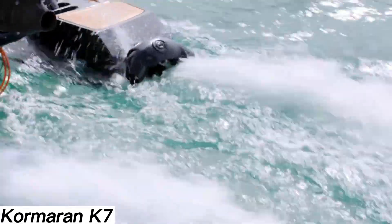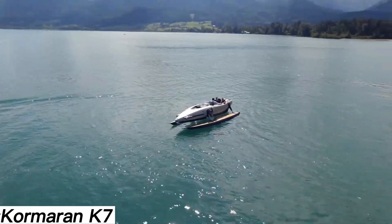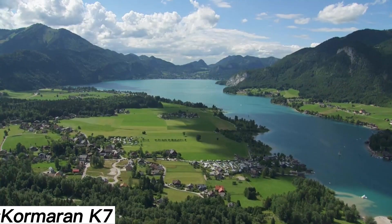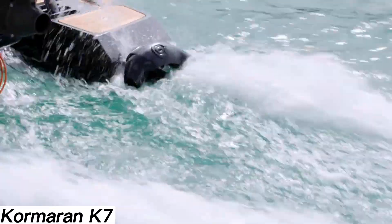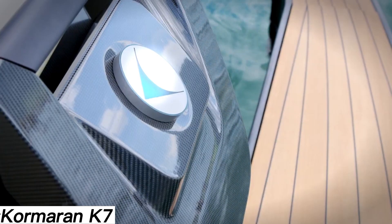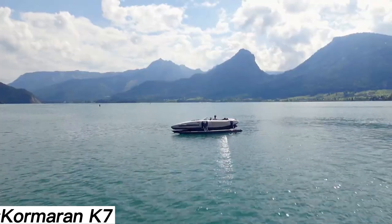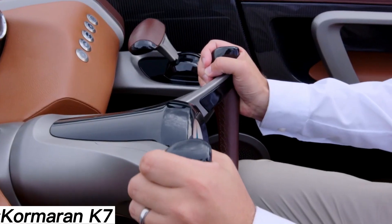Cormoran K-7. Step onto the Cormoran K-7. Its hydrofoils adjust to transform it into a speedy boat, blending the best of both worlds. When you open the swimming platform and lift the butterfly wing doors, it becomes your personal floating island. The creators believe this is a game-changer in boat design, so they've used top-notch technology throughout. They've built a carbon-fiber monocoque, much like an F1 car. The engines can be boosted to 900 horsepower, reaching speeds of up to 70 kilometers per hour.